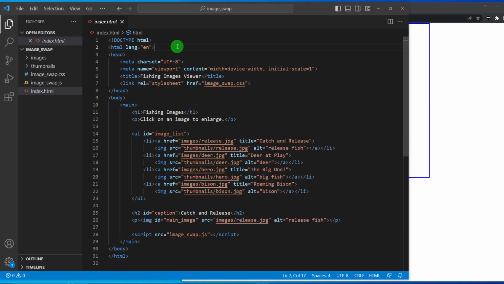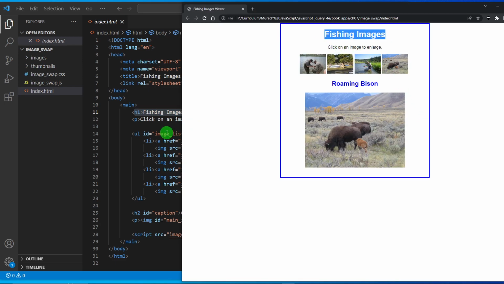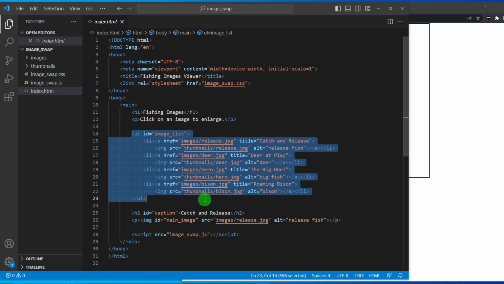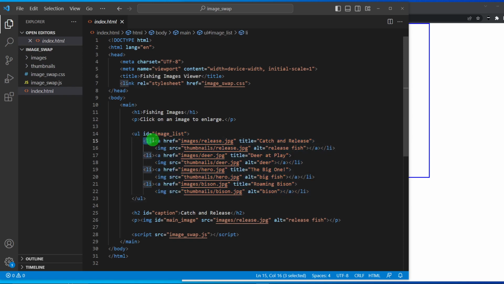Let's start with the index.html. We have an H1 that says fishing images, and we saw that right up here. We have a paragraph that says click on an image to enlarge. Right there it is. And then we have an unordered list, and each list item contains a link to an image that's located in the images folder: release.jpg, this one is called deer.jpg, this one is hero.jpg, and this one is bison.jpg.